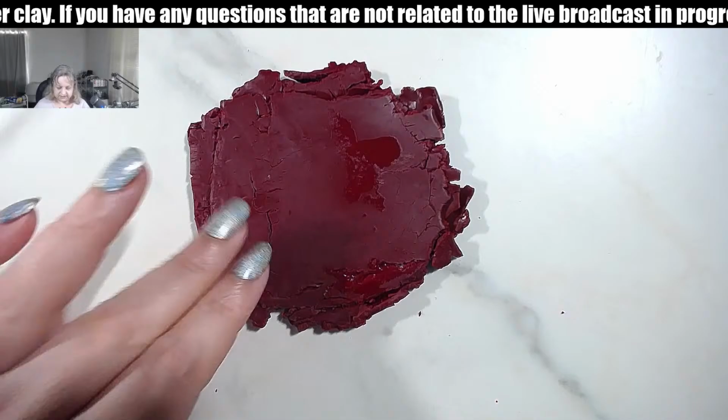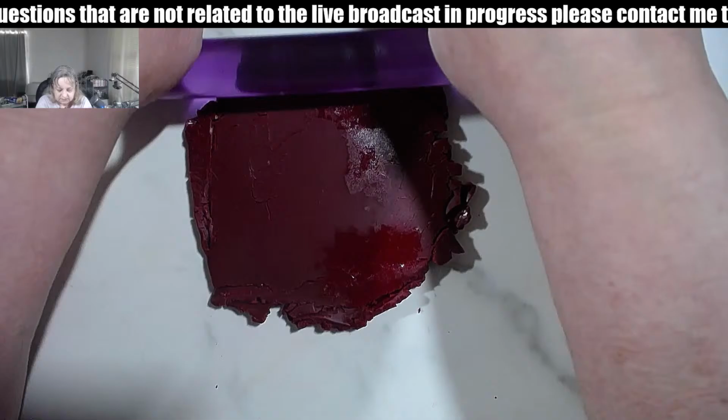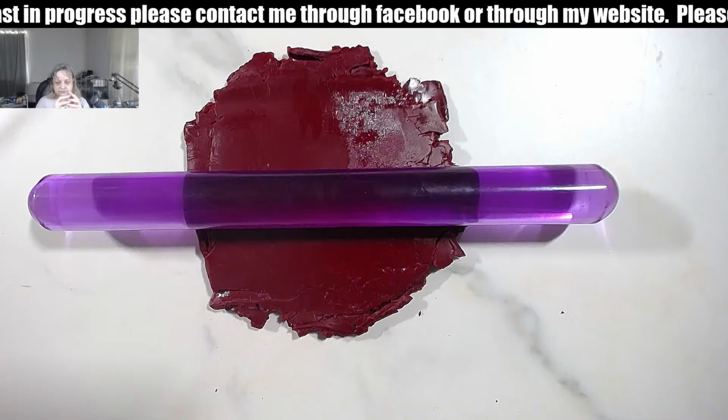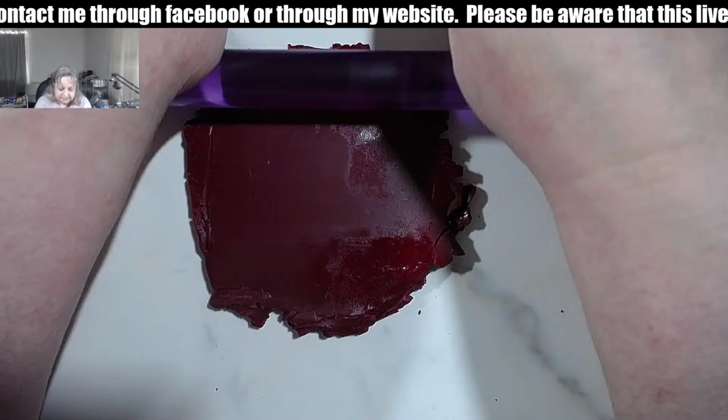And then you add, this time you can add a little bit more conditioner, and then you just keep making it into a ball and trying to get it into a roll, then flatten it, then put it again in a roll, and so on and so forth.